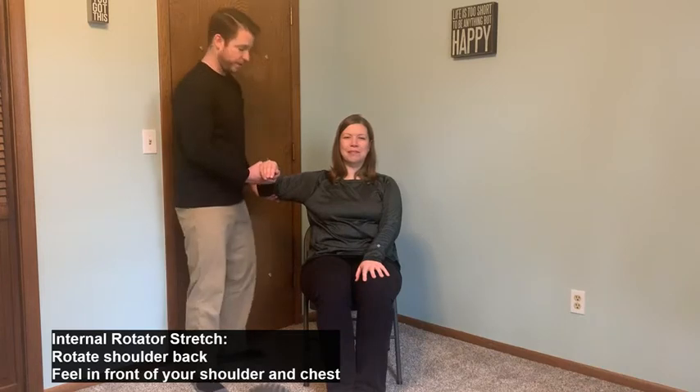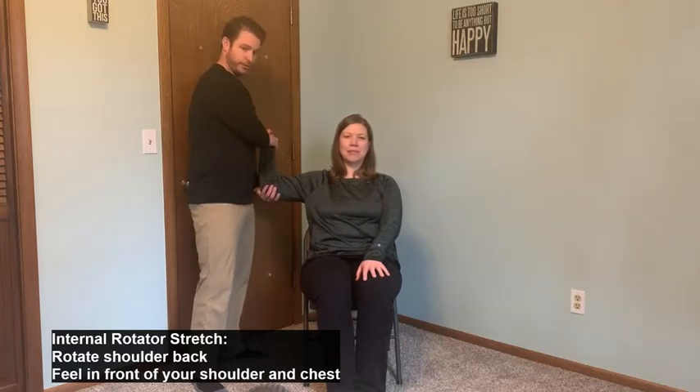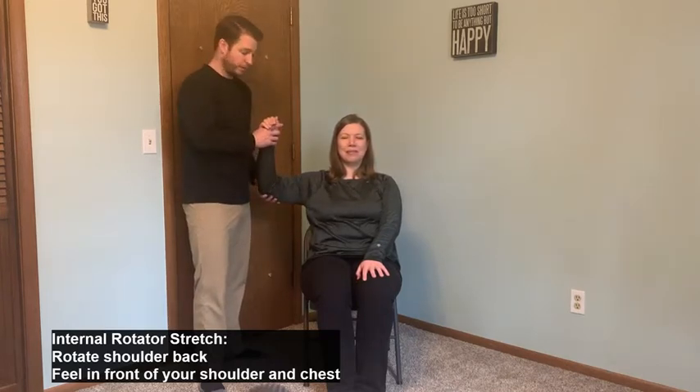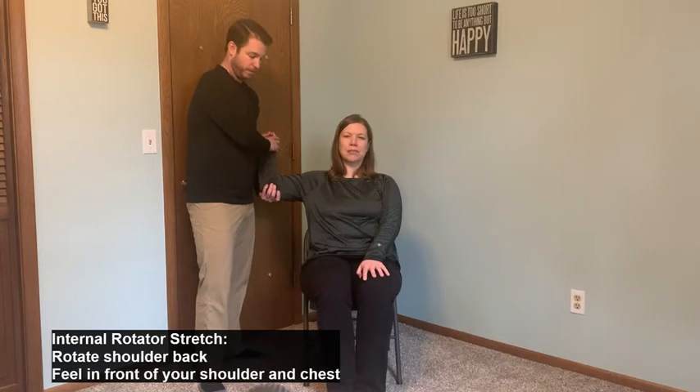Over to the other side — supporting with her elbow right in my hand, my other hand in front of her wrist. We're going to keep the elbow at the same place the whole time and just rotate around the shoulder. You can see the difference from side to side. This should be a good stretch for the front of the shoulder and the chest. Going into that one more time — you should feel it in the front, and maybe also on top and a little in the back of the shoulder; that's okay. As long as there's no pain, it's fine. Come forward and down.